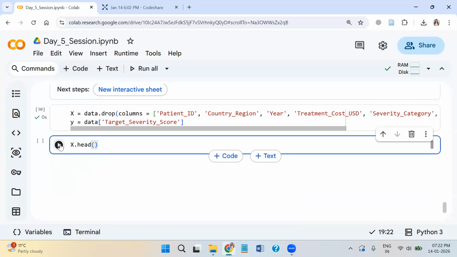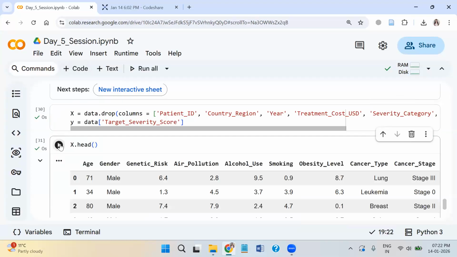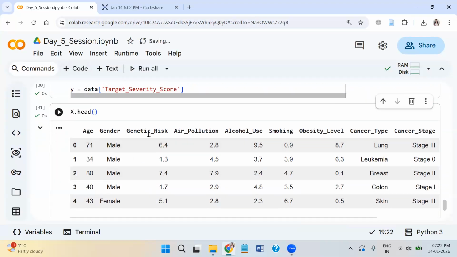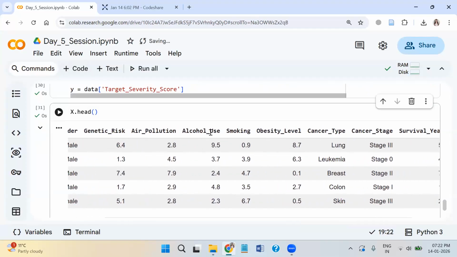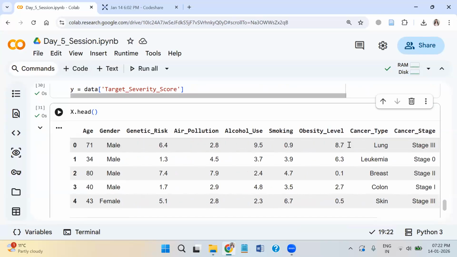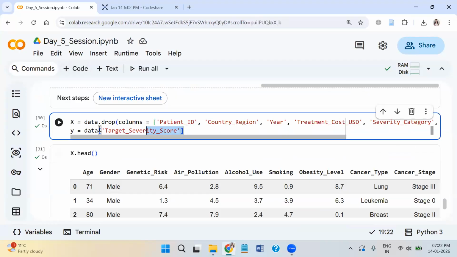You can see which variables are left as your features now. So you can see age, gender, genetic risk, air pollution, alcohol use, smoking, obesity level, cancer type, stage, and survival years. So only these variables are left in your X now, remaining all are removed. And in Y, we already know that we have only this single variable.